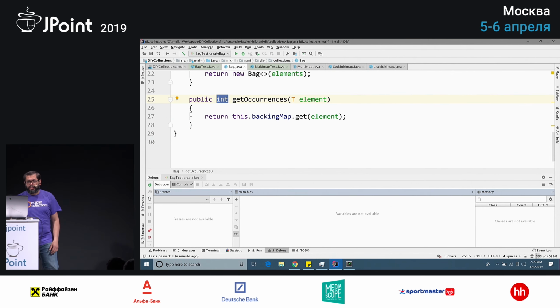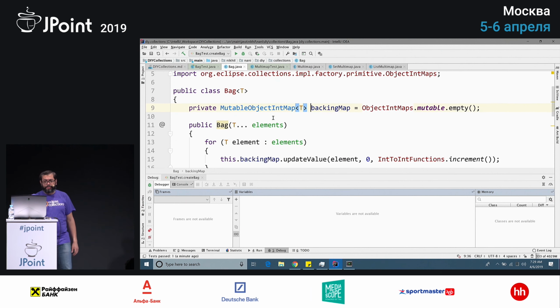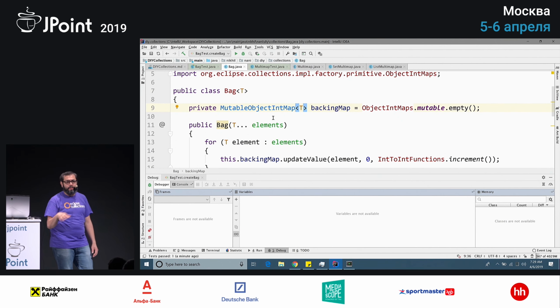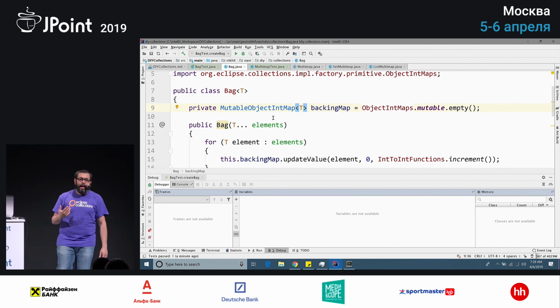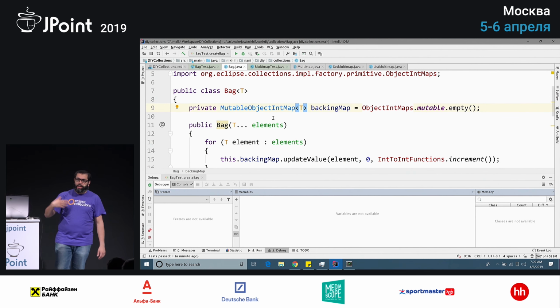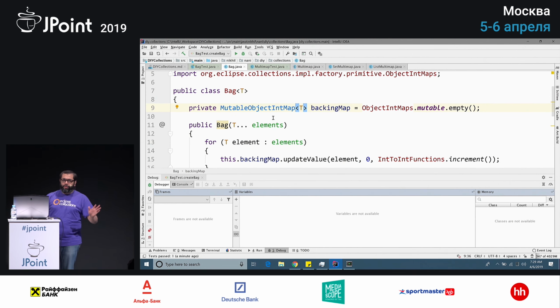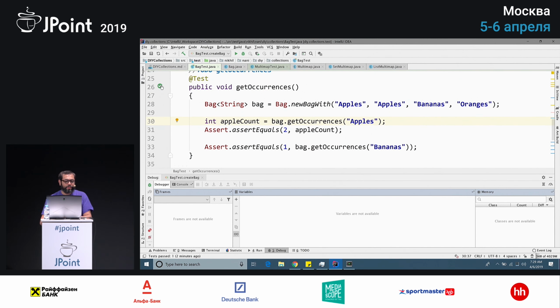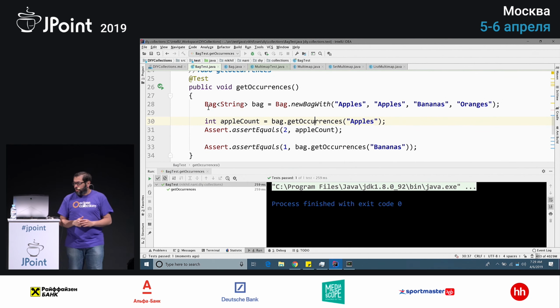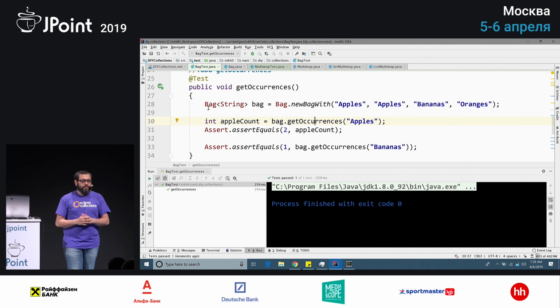So the backing map, which is the Eclipse Collections map, has already taken care of this: whenever it is a null, it just returns a 0. And if you don't want that, you can always pass in the default that you want, but for now let's use that, because we'll just make it easy for us. Now let's run this to verify if it works. All right, it works. I have the occurrences.